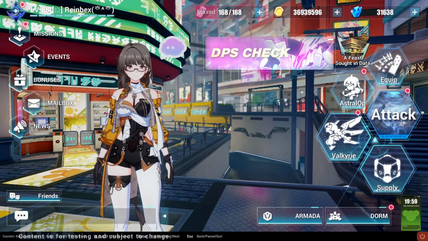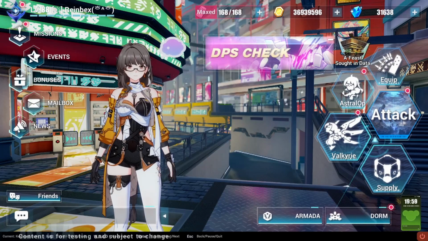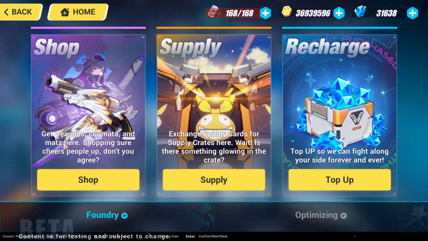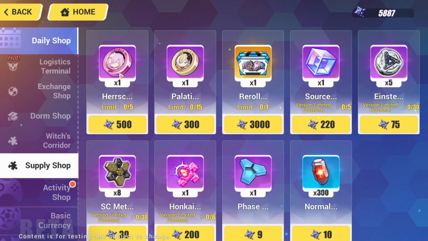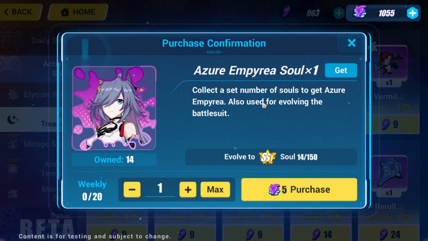And other additional changes worth mentioning. Global, which is basically Americas and Europe, Japan, Korea, Seiya, and traditional Chinese servers will have their anniversaries synchronized. For the whales, this means top up double bonus resets, and for everyone else, there will be anniversary rewards, including the anniversary emblems, all happening on the same patch from now on. And for the shop, the supply shop has been updated, now selling items such as rank up stamps for the Herrscher of Human, Go, and Platinus Equinox, and the War Treasury now sells Azure Empria fragments.